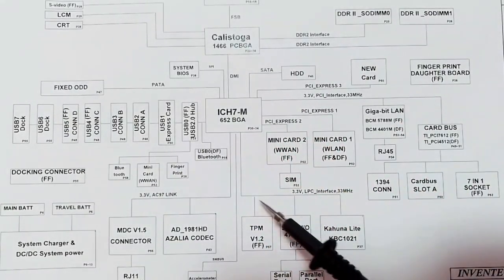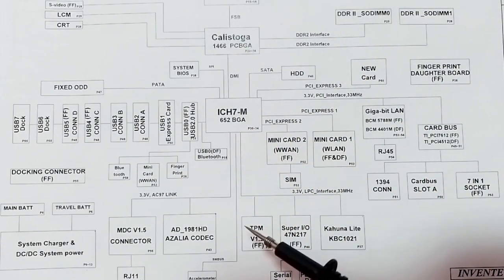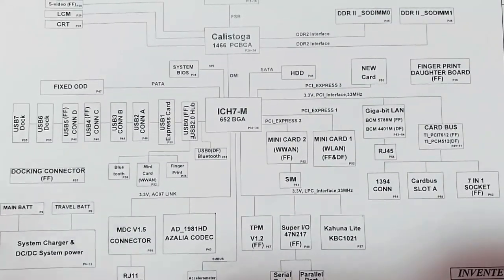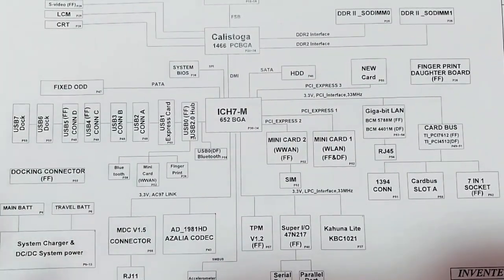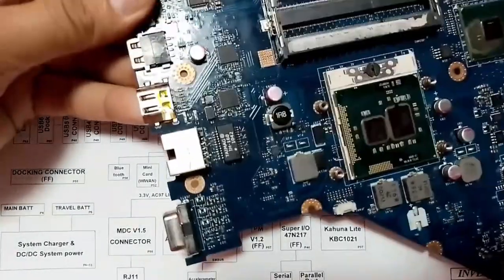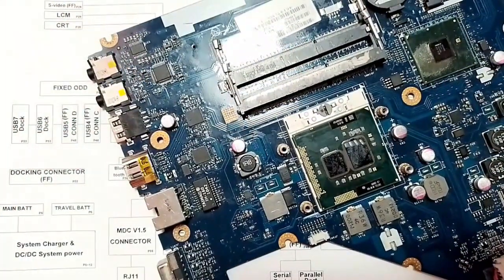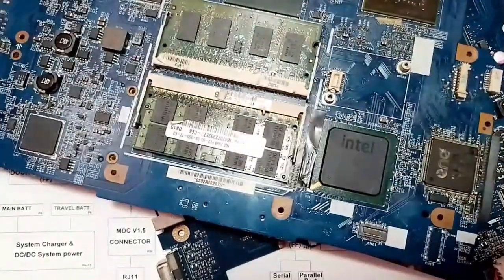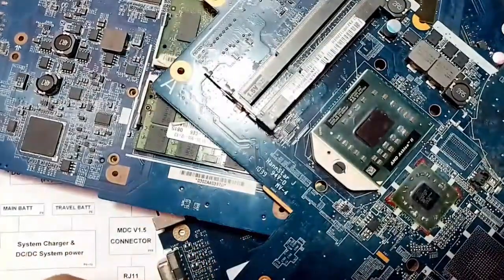So basically this is the block diagram that we have seen before. As I told you before, if you understand just one block diagram, you can understand any other block diagram and any other motherboard architecture, because the laptop motherboard always has the same working principle. Okay, so we're going to see and study three types of motherboard. As you can see, this is the first, here we have the second, and here we have the third.